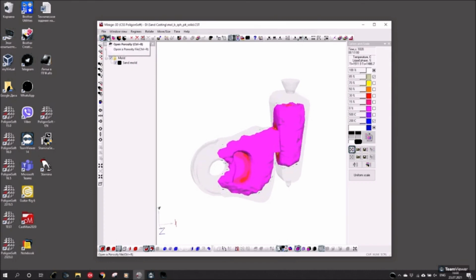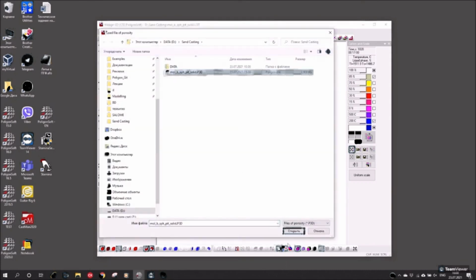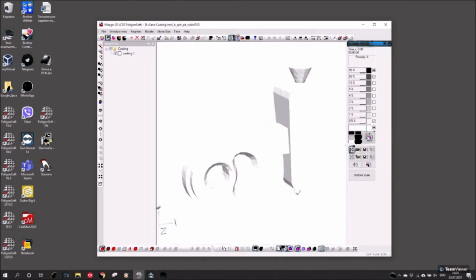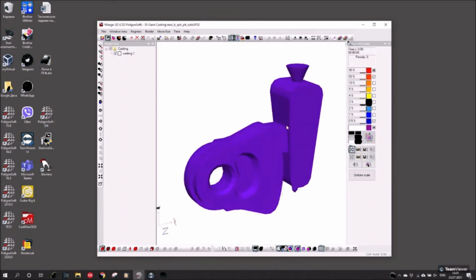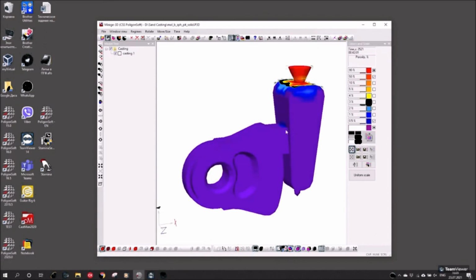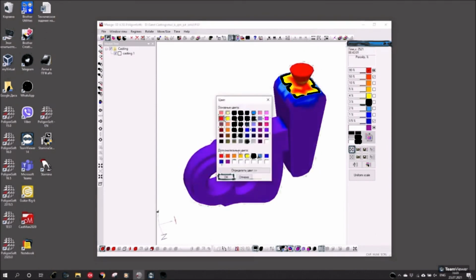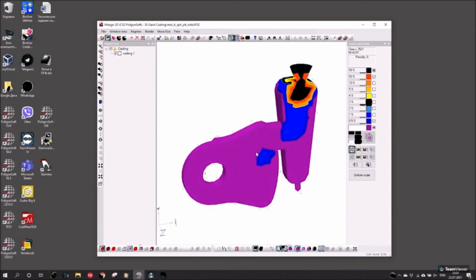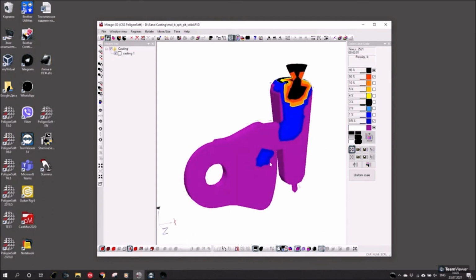But what about porosity? We can analyze porosity using this button, open porosity file, and here it is. And here I can set a white background and some other scale. And here I go to the last step and see this as a pipe. I think that 50% of emptiness of porosity and 10% porosity, it's pipes too, but smaller than this one. And inside we see this situation, a porosity area.